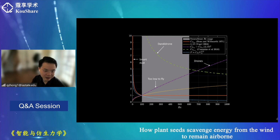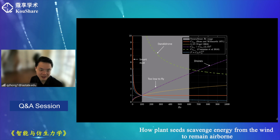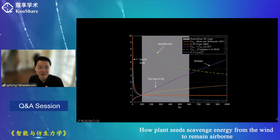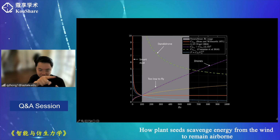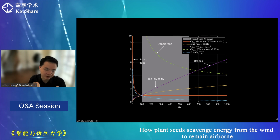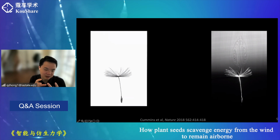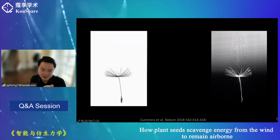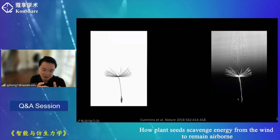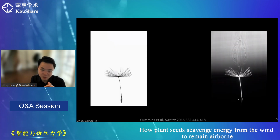Professor Viola, I do have a question from this discussion. You mentioned you modeled the dandelion as a small disk, as I saw in the presentation. But for a real dandelion, the shape is not a smooth arc, not a perfect cylinder or perfect disk. So I wonder how this outer line shape will change the fluid dynamics. Have you ever thought about that problem?